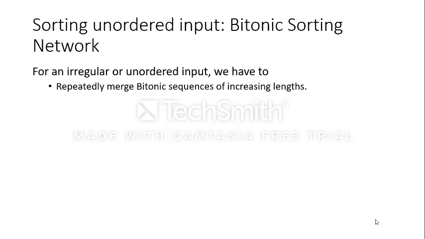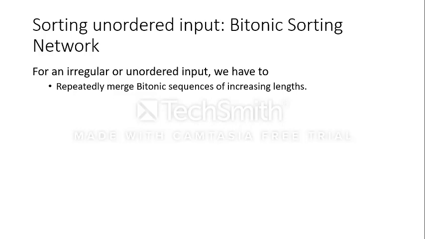In the case of Bitonic merging, it is required that the input should be in Bitonic sequence format. But if the input is not in Bitonic sequence format, then how do we proceed? That is the purpose of this video. So for an irregular or unordered input, we have to follow this particular strategy.